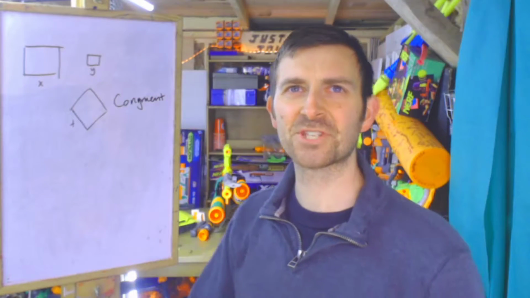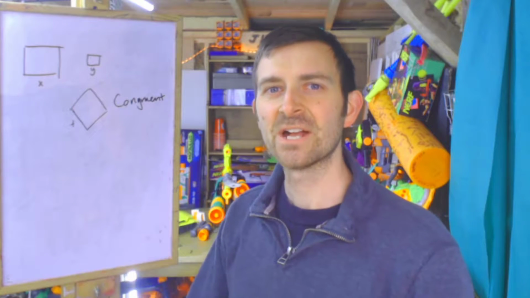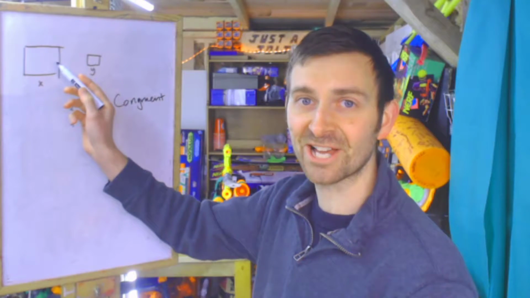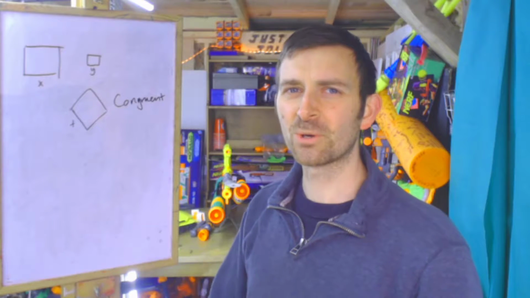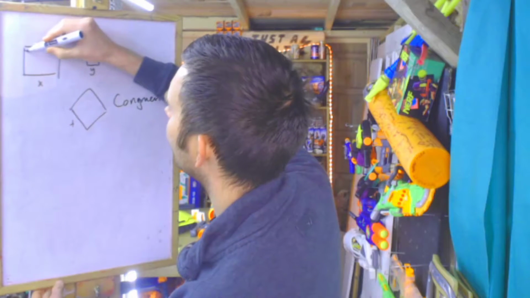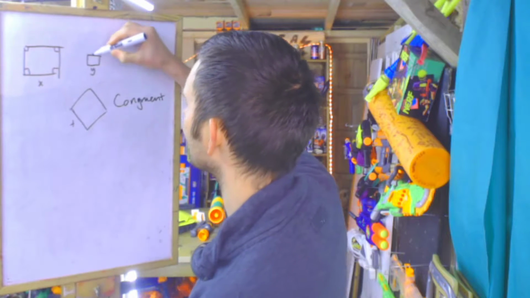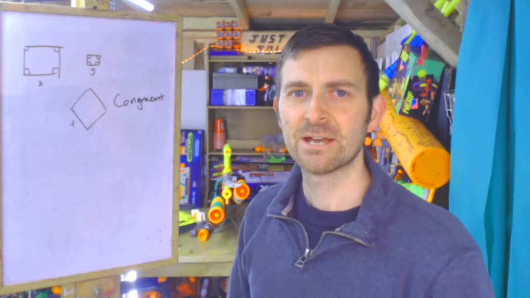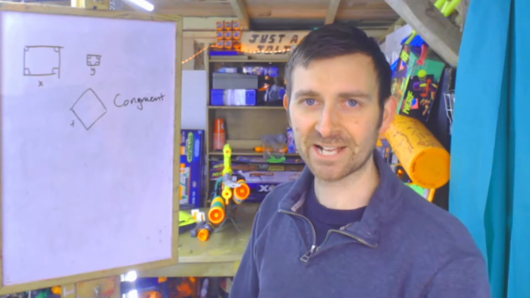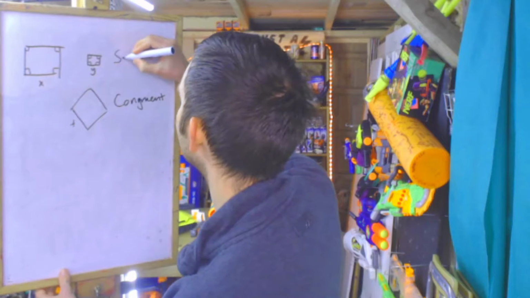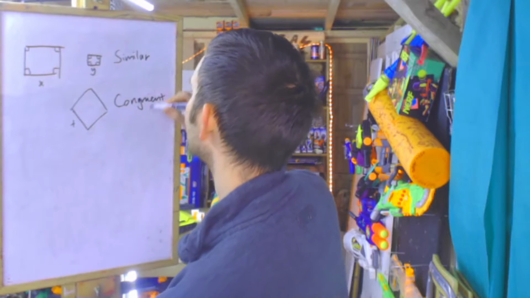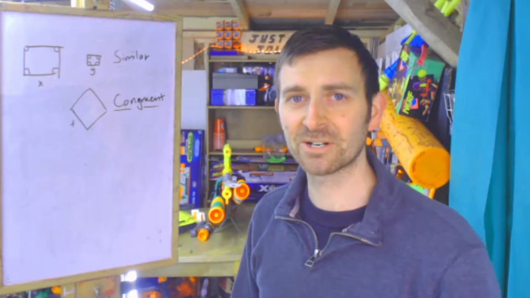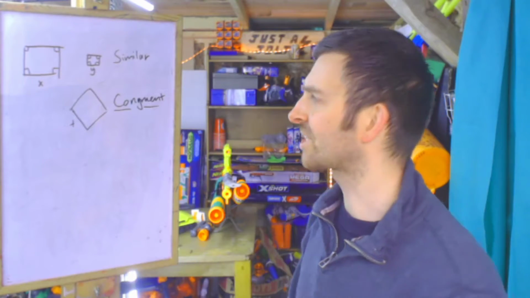Now, shapes which have the same proportions and all the same angles are described as similar. This square is obviously not the same square as that one. It's not congruent with that square. It is, however, similar because all of the angles are the same. In a square, all the corners are at right angles. The difference is the length of the sides, but everything else about this square is the same. The right angles are the same, the proportions are the same, and so we describe this as being similar. And these are the two phrases which are going to be important today. We're going to be focusing mainly on this one, but it's also important that you know the definition of similar as well.